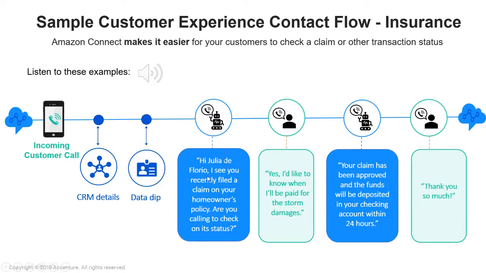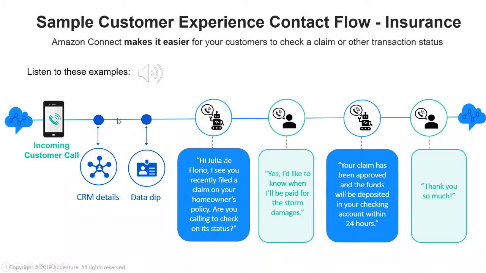Julieta Florio, I see you recently filed a claim on your homeowner's policy. Are you calling to check on its status? Yes, I'd like to know when I'll be paid for the storm damages. Your claim has been approved and the funds will be deposited in your checking account within 24 hours. Thank you so much.